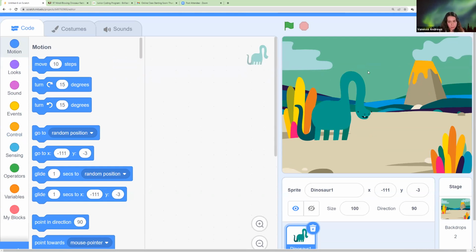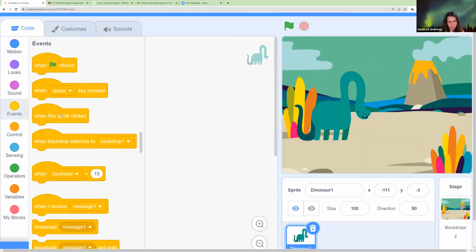So, all right, can anyone tell me what the first block of every program, or most programs, is? Just raise your hand if you have the answer. Okay. Toby?